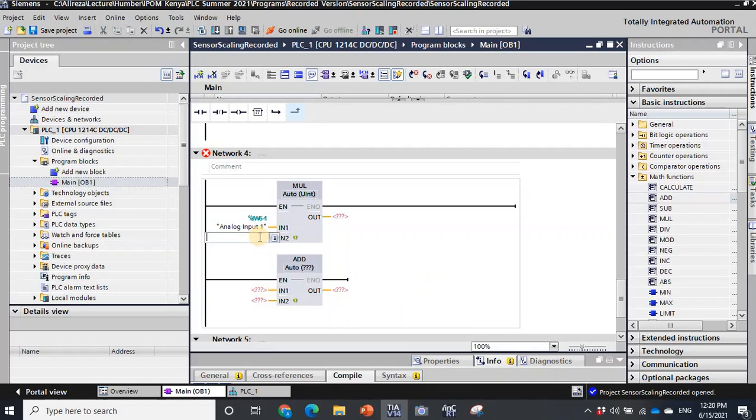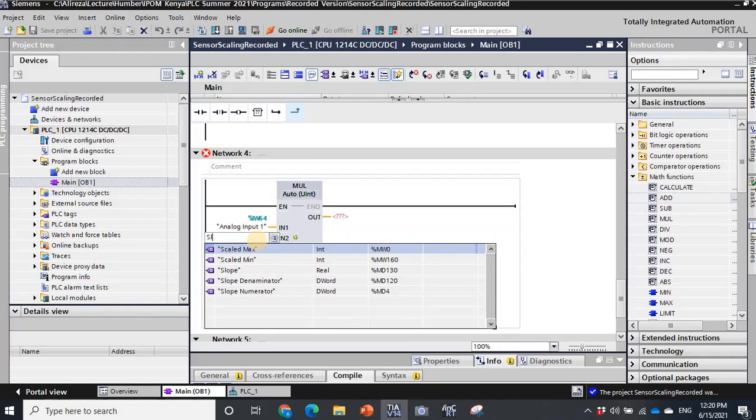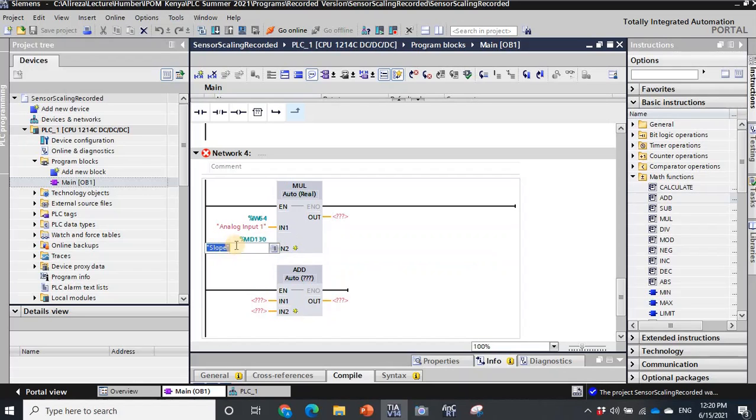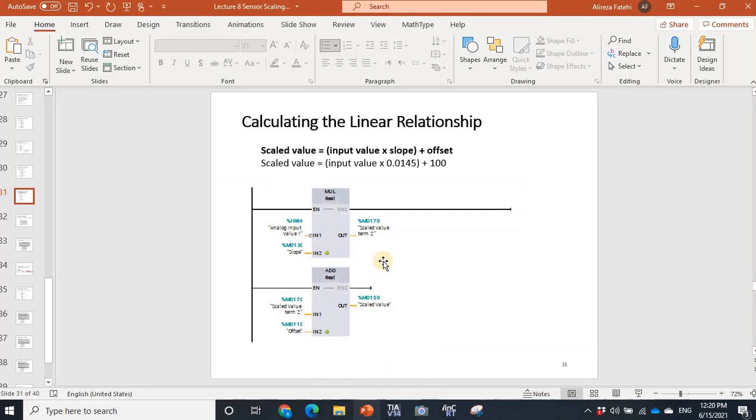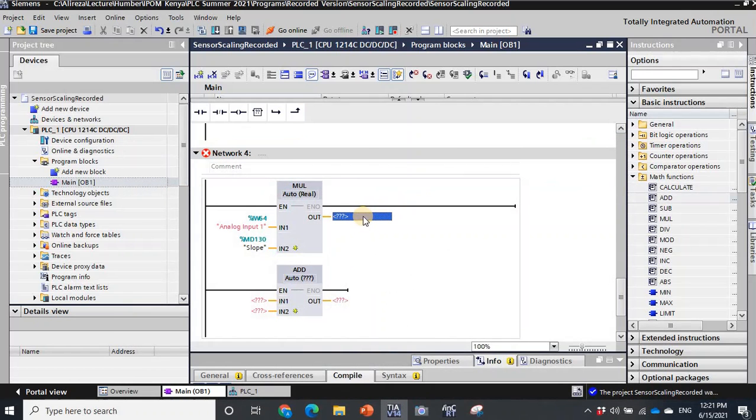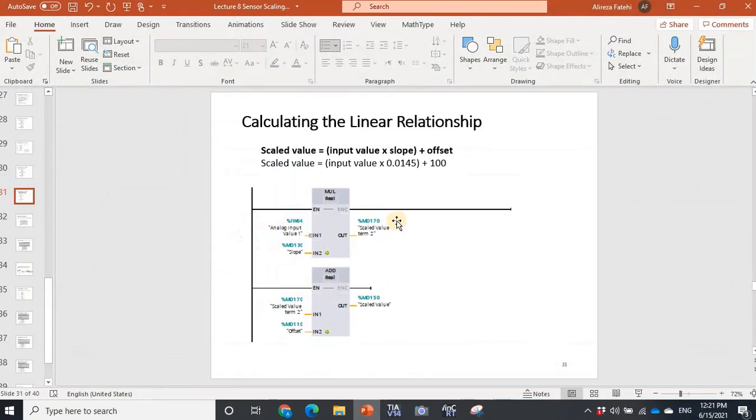And here the slope. Okay, so this is the scale value term 1. Of course, that's not correct. Term 1. This is the term 1. So scale value term 1. The number is, and the number is important, MD170.